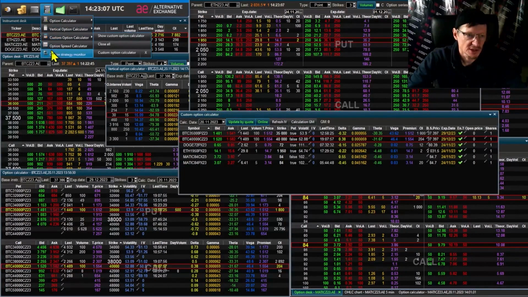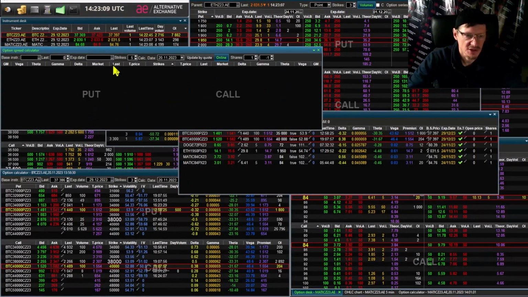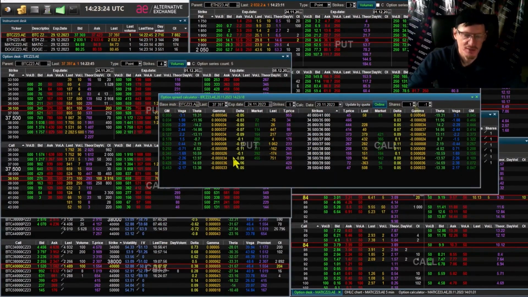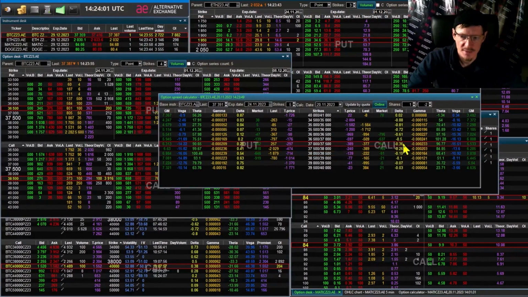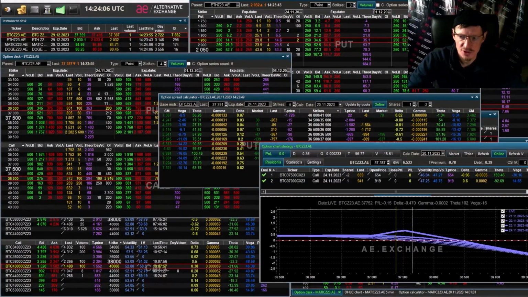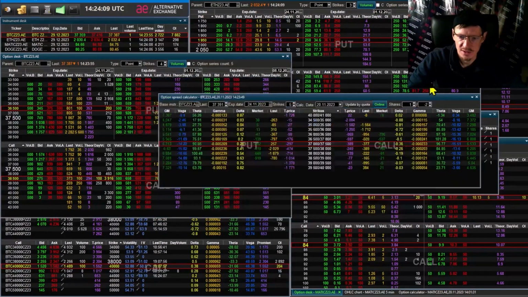The next unique calculator is the option spread calculator. You can add any option to it, then select futures, for example. By changing the ratios, we can go from vertical spreads to ratio spreads. On the right will be call spreads and on the left will be put spreads. Double-clicking on the spread we need will open its chart. Ratio, call, spread. If you want to open a strategy like a spread, in this calculator you will be able to compare them among themselves and choose the one that suits you better by market price, last price, and so on.